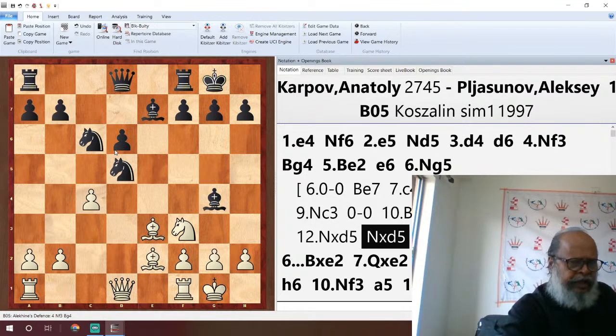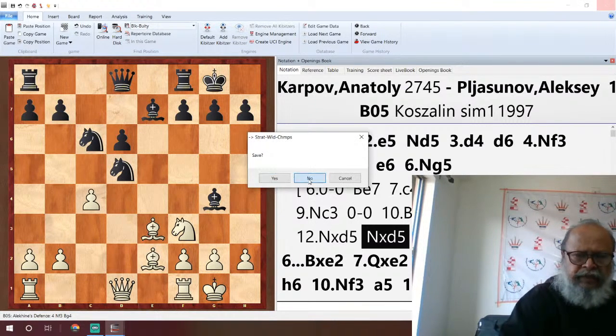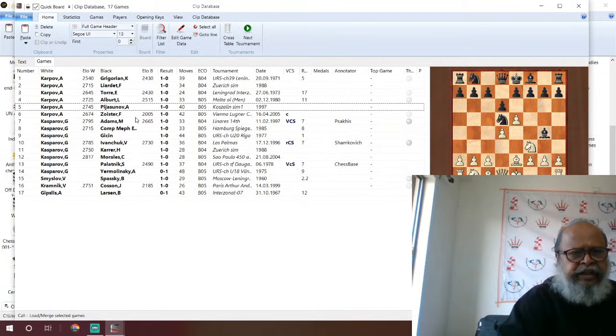I think it all happened in Karpov-Bagirov. Bagirov wrote a book, Alekhine Defense. Palatnik has written some book also, Alekhine. But Albert has written.